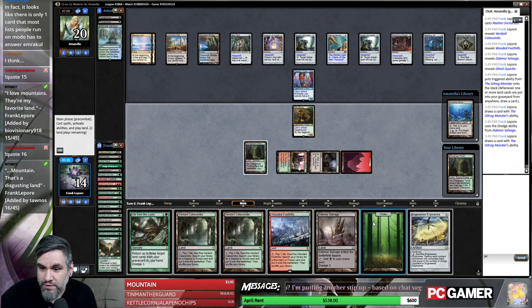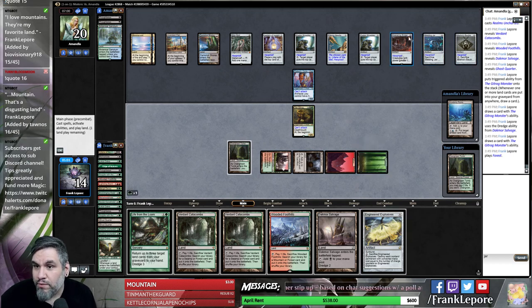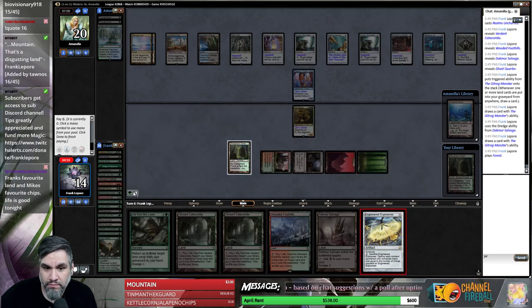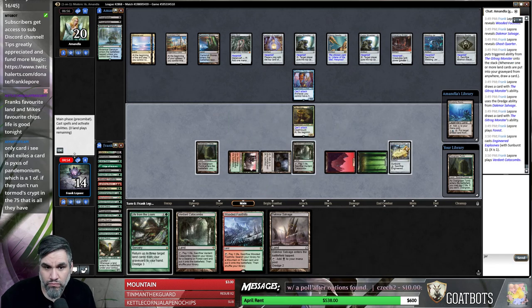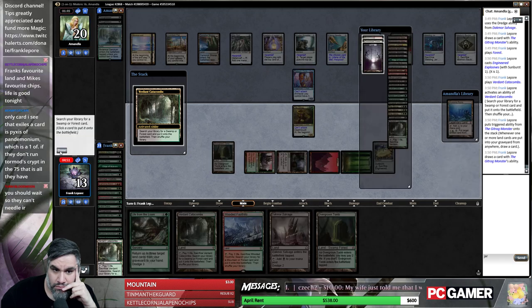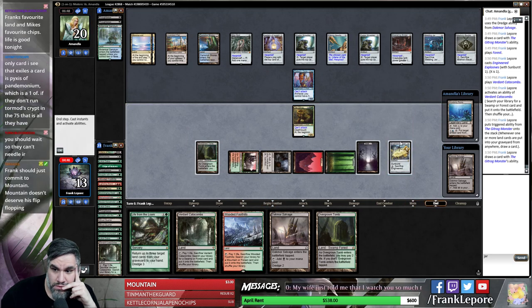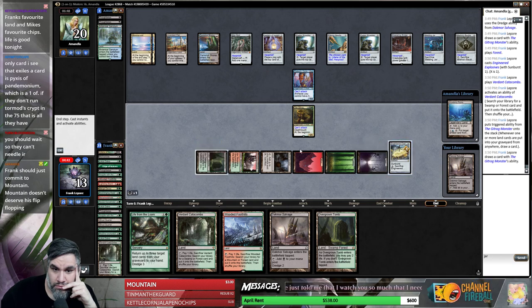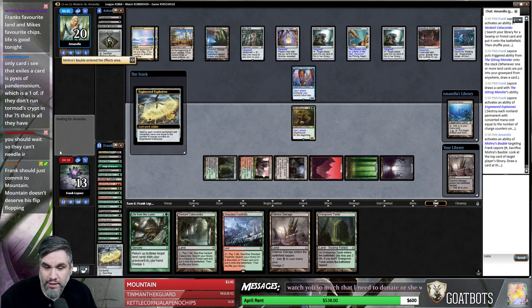Oh my god, did we just draw an Engineered Explosives? Do we do it for one or three? We gotta do it for one, right? Gets rid of so many things. We know they're drawing Academy Ruins. That doesn't die, so I don't know why you'd do that.